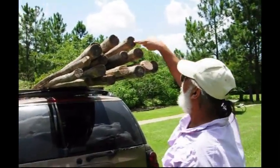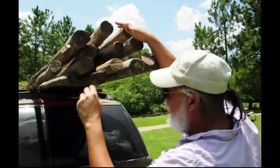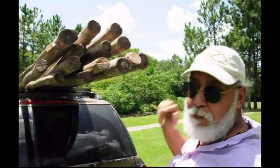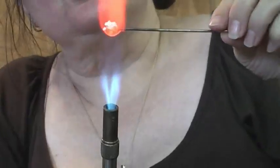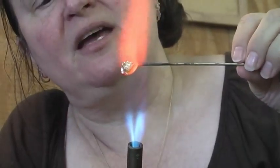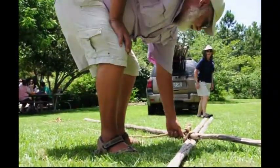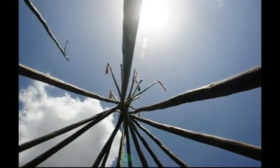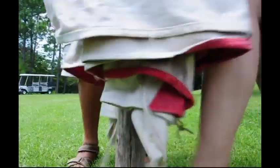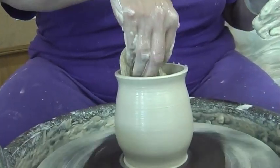These three that have a little bit of red on them, these are the tripod. And this one here, which is actually the heaviest one, it's got red and blue, that's the lift pole. And this one are the smoke flap poles. Now I'm going to open. Are you cool with the snakes? When I start adding the colors, I kind of let it drip a little bit. And now I'm going to pull up the sides. And there we are. It's just that easy.